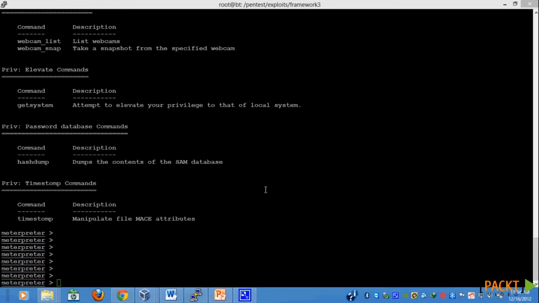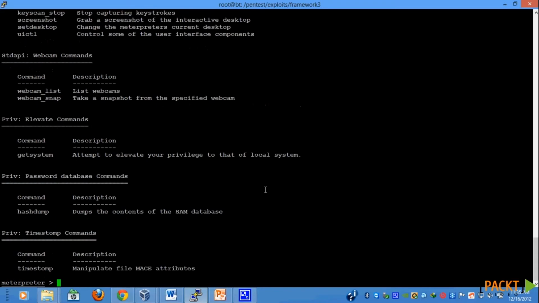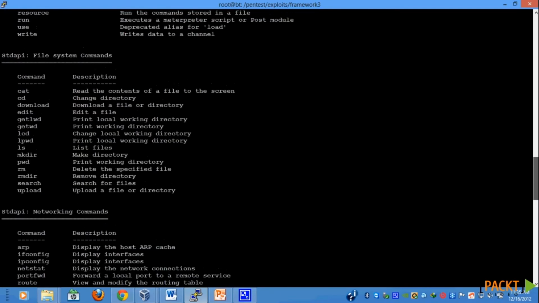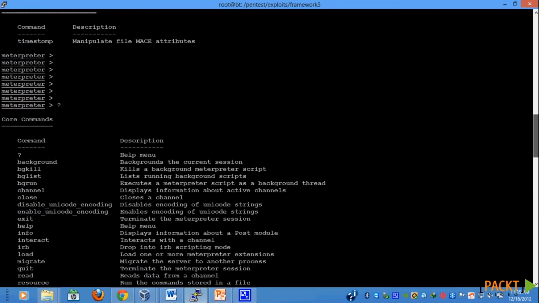Let us begin with a Meterpreter prompt. Here I've used a NetAPI vulnerability in order to compromise a Windows XP Service Pack 2 machine and gain a Meterpreter session on it. First thing we can do is view the list of available commands by simply typing ? and pressing enter. Here we'll find a huge list of different commands which we can apply onto a live Meterpreter session.